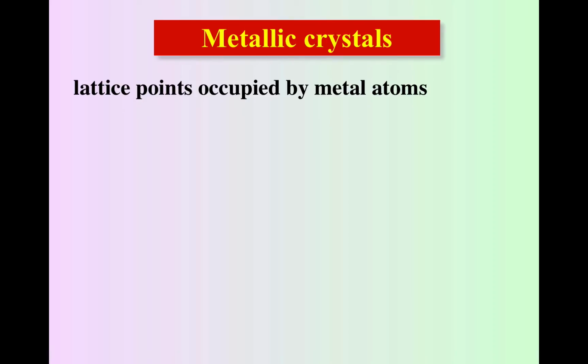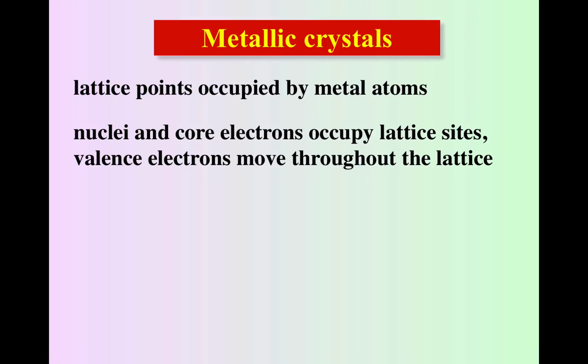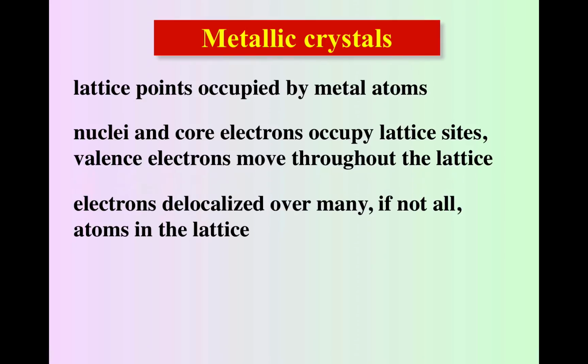All right, metallic crystals. This is where I think we describe metallic bonding, which is a strange phenomenon with metallic crystals. So you have metal atoms. Well, actually, at the lattice points with metallic crystals are the core electrons of the metal atoms, and it's the valence electrons that are delocalized throughout the lattice. So this is the one type of crystal where electrons are allowed to move through this, what we call a sea of electrons. So a metallic crystal is the ultimate in delocalization.